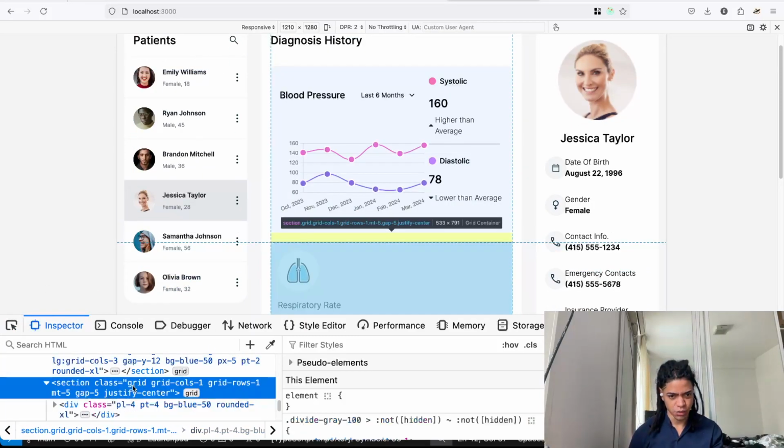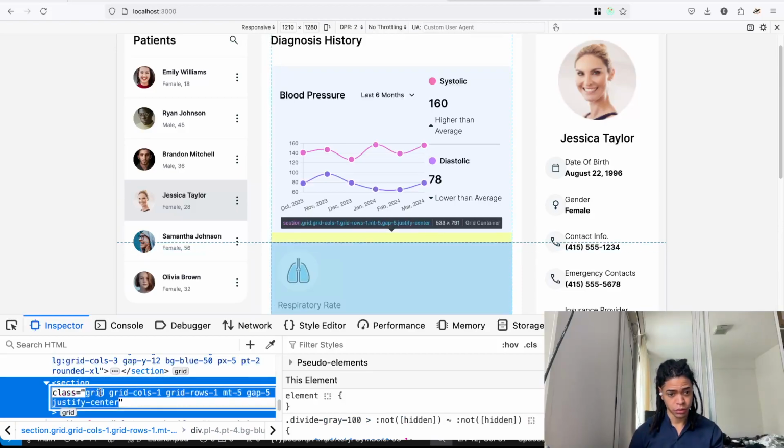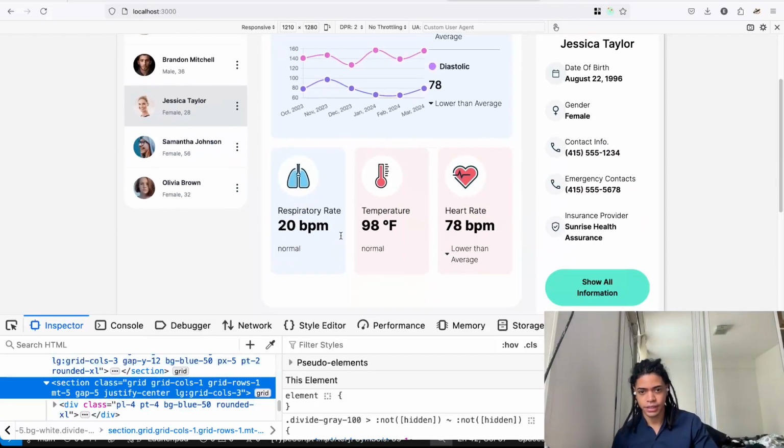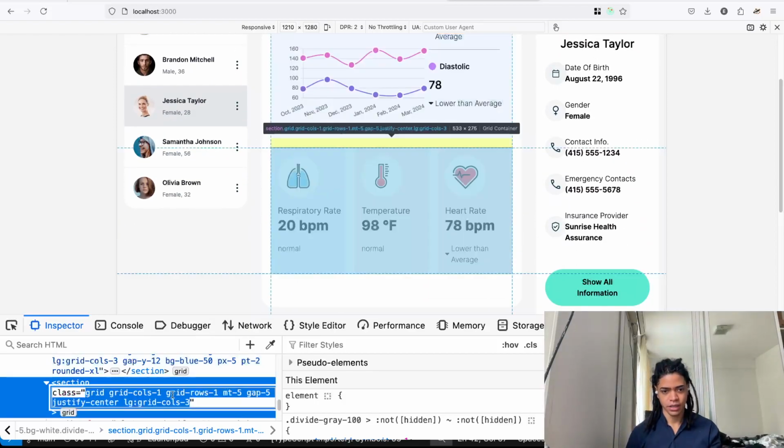Especially here. Initially we wanted to show that, but when we pass a certain breakpoint, I want you to show this grid as three columns, as it is, from the breakpoint and on.